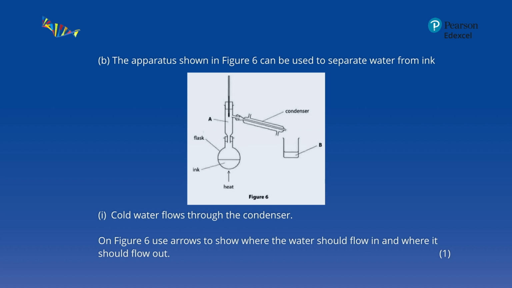This is obviously wrong. There's only 1 mark here, however the question asks for arrows, plural, so you must draw more than 1 arrow to get the mark. It asks for flow in and flow out, so it's clear 2 arrows are needed. You may want to pause the video for a few minutes to attempt this question.